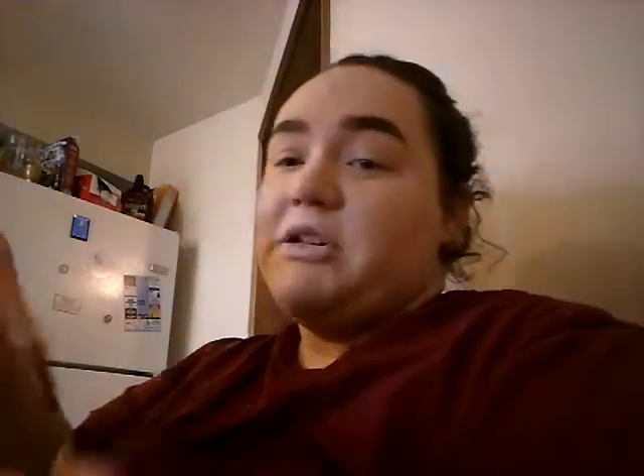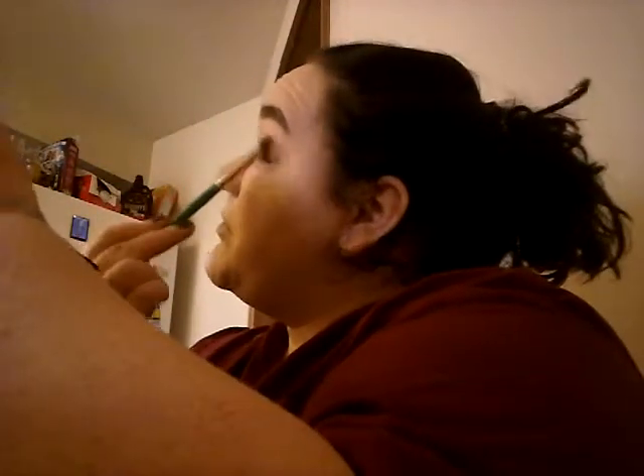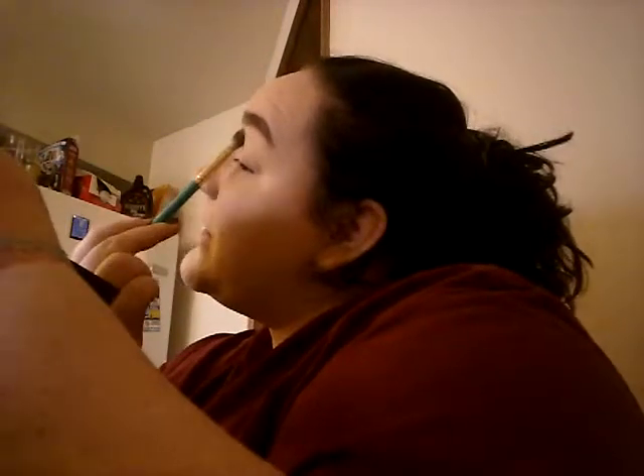We're just doing makeup today and talking. I'm not doing a particular look — I'm using the Magic Mini by Juvia's Place, going with the lighter shade which is Kessie. I love Juvia's Place but I haven't really been using their palettes that much because I'm constantly buying new makeup. They have a really good formula, so I'm making a point to use one as often as possible.